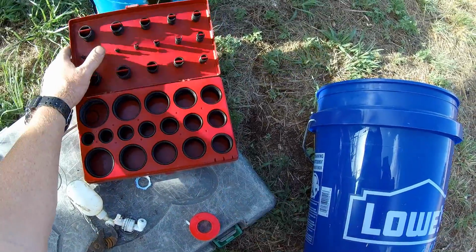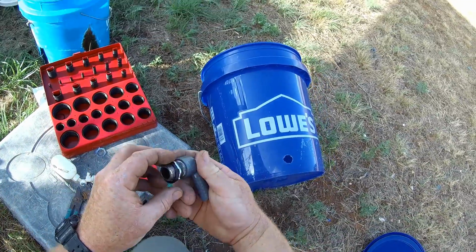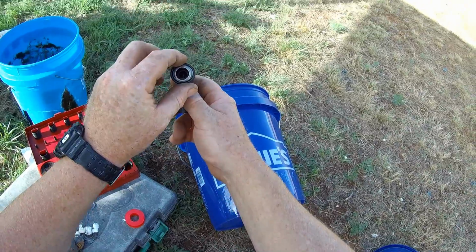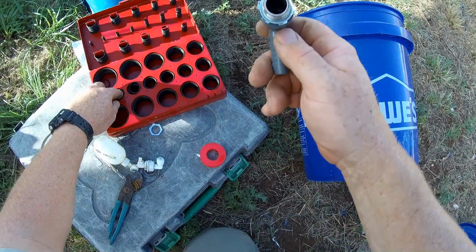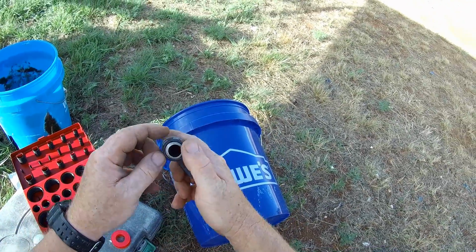Alright, so now if you're like me and you live out and you do a lot of stuff, you should have a nice seal kit. So we're going to look for a seal that'll be just the right size here to go over that. That's a little too big. And try the next size down. Oh, perfect. We're going to put that on there.